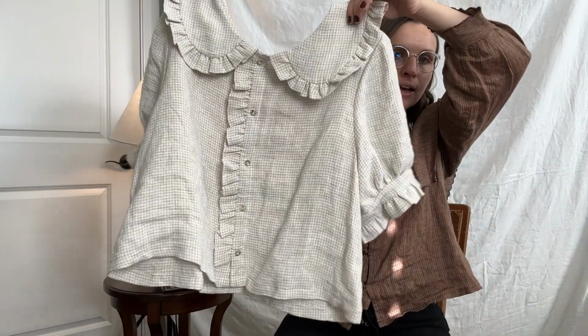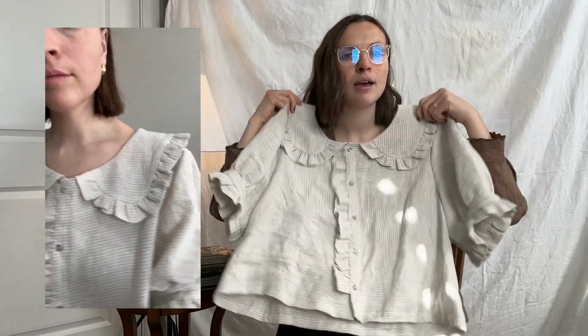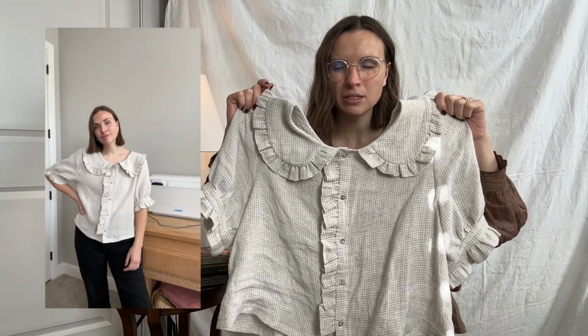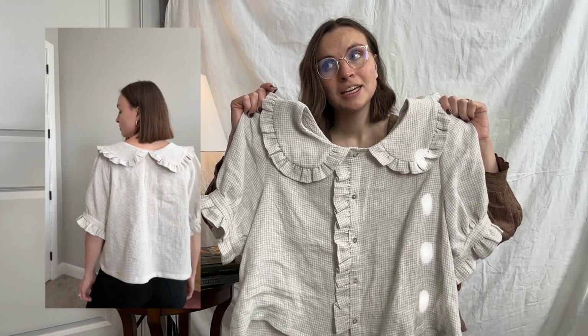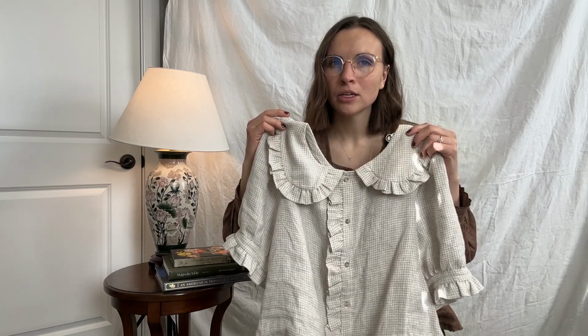And this is the short sleeve version that I sewed up this last year. And I also love this one. So this is the short sleeve and it has that ruffle down the front. Now, I love this blouse, but I have found that I'm not wearing it as much as I would like because the fabric that I chose is also from the Linen Lab, but it is linen and a teeny bit of nylon, and it's more of a midweight. I should have either made it as a long sleeve midweight or just left it for pants because it feels a bit heavy, whereas my other Beth blouse, that one and my original, were really lightweight. And I just think it complements the pattern better to go with a lightweight.